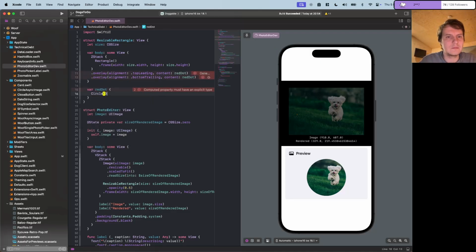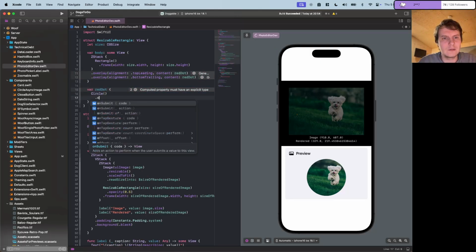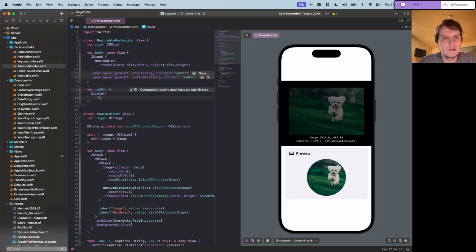So we just make a little circle. Oh, it's a function. It needs to be a function. And it returns shape. Well, some shape.